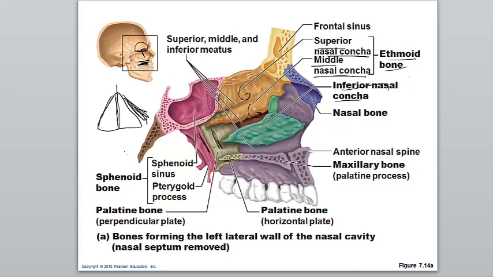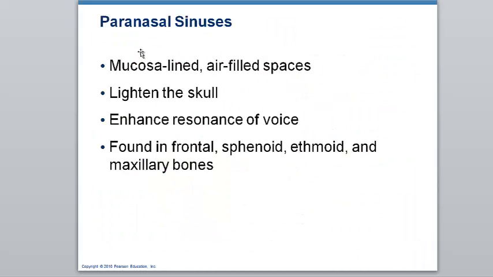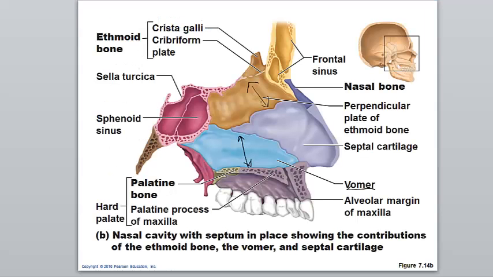So please make sure that you organize yourself, your view properly before you learn anything. Make sure that you know where the bones are located. Okay, it is a bit confusing when you do not have the actual model in front of you. Okay, so that finishes the nasal cavity. Let's move on to your orbits.